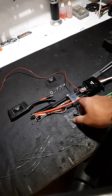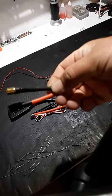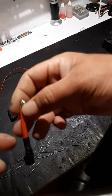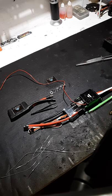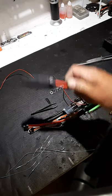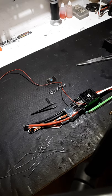Alright guys, so here's an XLX. Let me show you what I do. 8mm bullet, 8mm bullet. I got about an inch and a half to two inches of wire on there. Stick them on the other side. You're going to tin the wire and get it ready. On an XLX, this is how I do it - you guys might have other ways of doing it, or you know someone that does it different, and that's fine. This is my way. The cat pack should always be as close as possible to the ESC. Yes. But it doesn't have to be right on there.